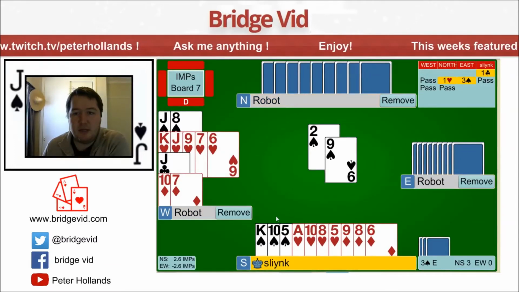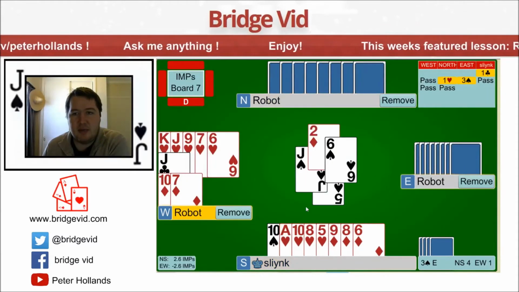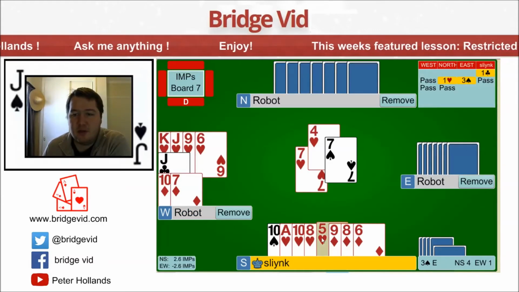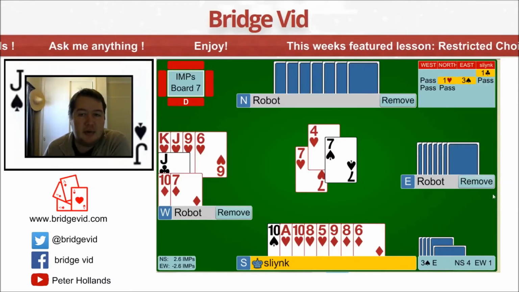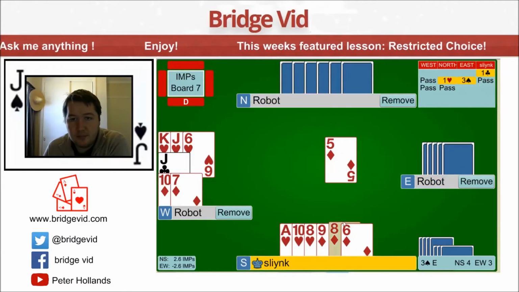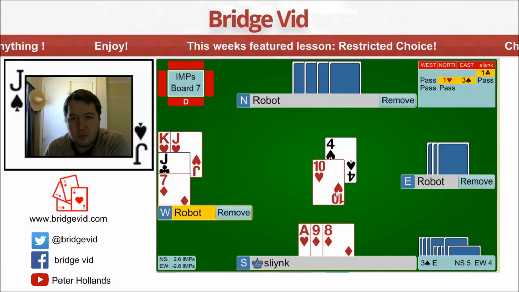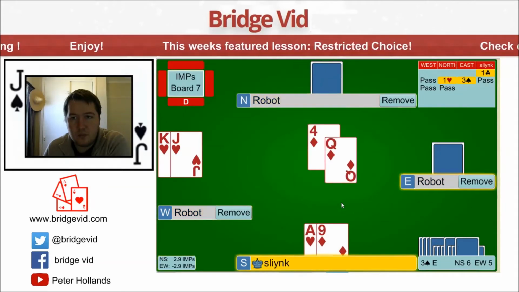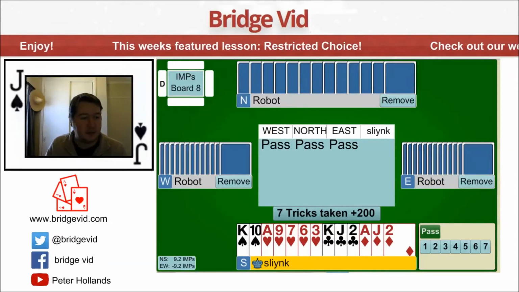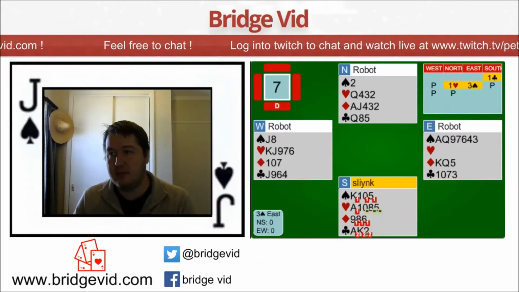So we took the first 3 club tricks. And we'll just play another spade. And they're out of entries to the west hand now, so they'll just have to take all their spades and then have to lead diamonds out of their own hand. Okay, and they got 7 tricks, so they went 2 down. Pretty easy hand. Clubs was the killing lead.